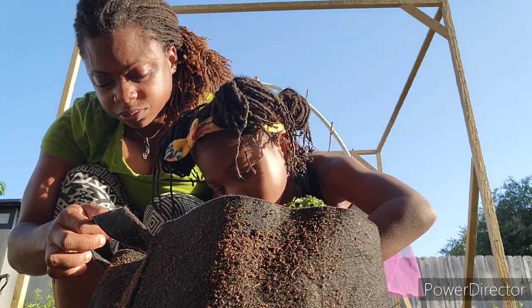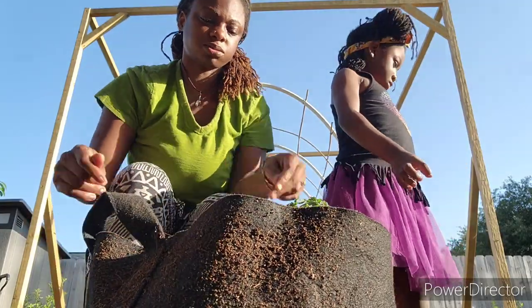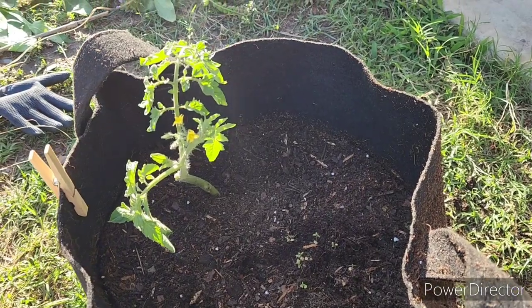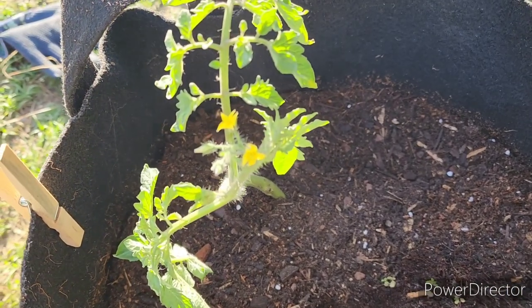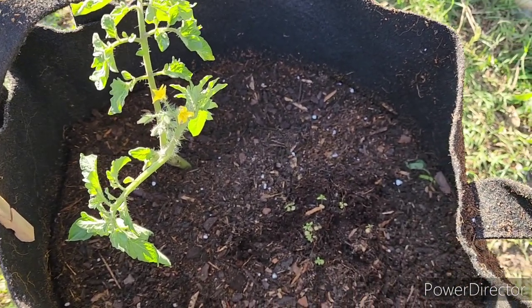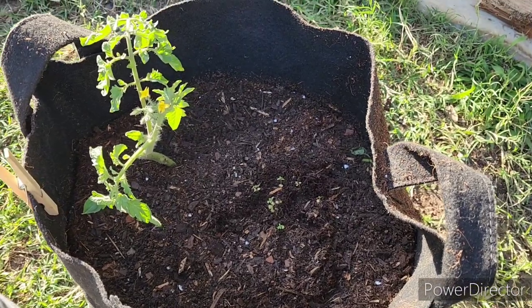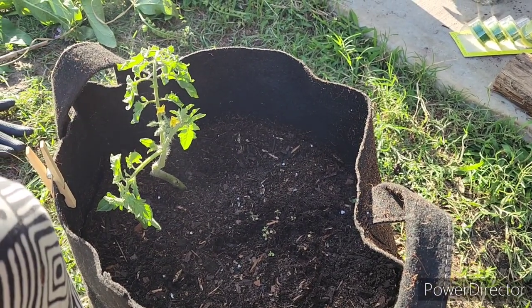I'll show the people what we did. Good work, Mama. Now I can get back in my water. As you can see, me and my little one planted our tomato nice and deep. I'm going to cut those flowers off because I wanted to focus on rooting and not making fruit right at this time. And then we planted the thyme smack dab in the middle. I'm hoping that it spreads around the base of this tomato and hides it from the hornworm. So I'm going to drag it over to that spot and water it in, and then finagle some type of trellis for it.